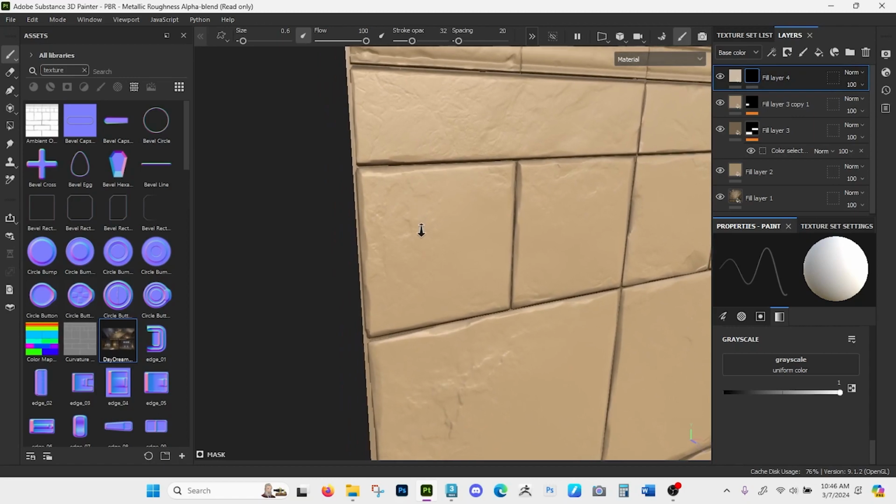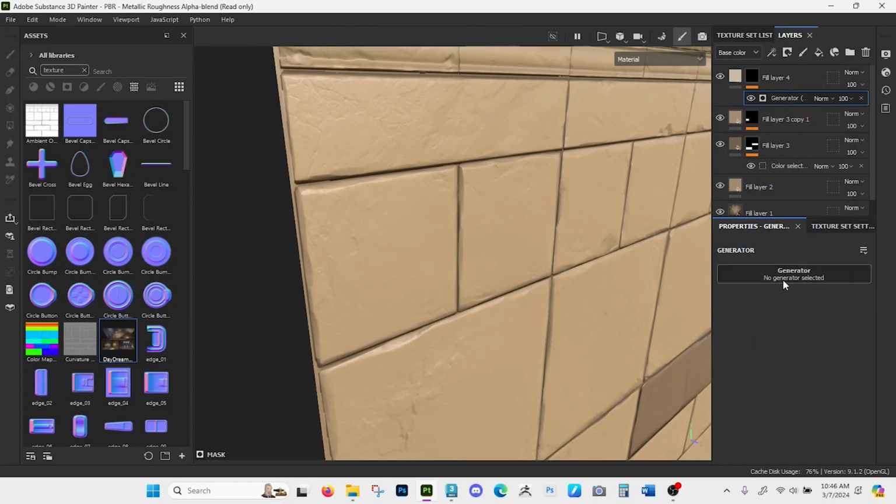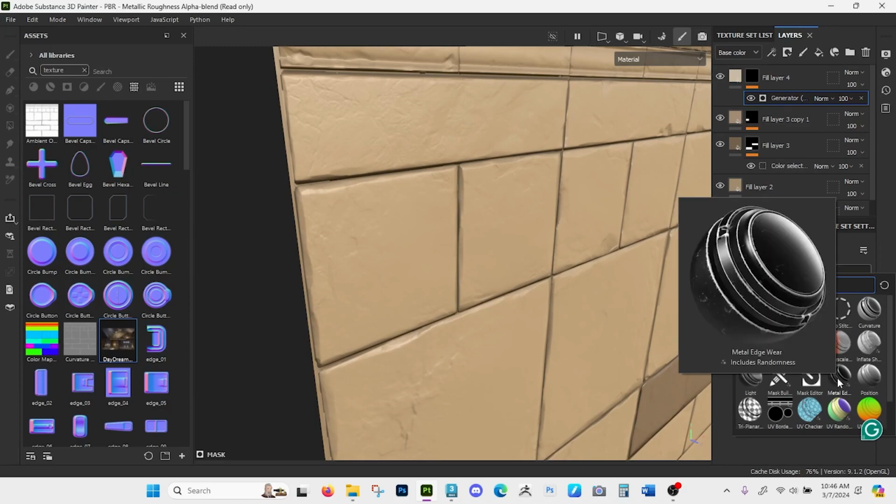And this is one of the advantages of Substance Painter's baking: I can add an automatic texturing. I'm just going to click here and say a generator. And I'm going to click this and say metal edge wear. I know this isn't metal, but metal edge wear. If you look at this picture, you can see that the underlying layer is metal, the outer layer is paint, and it's finding the edges and damaging those.